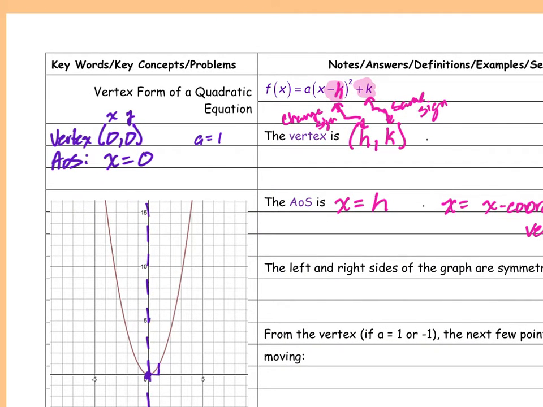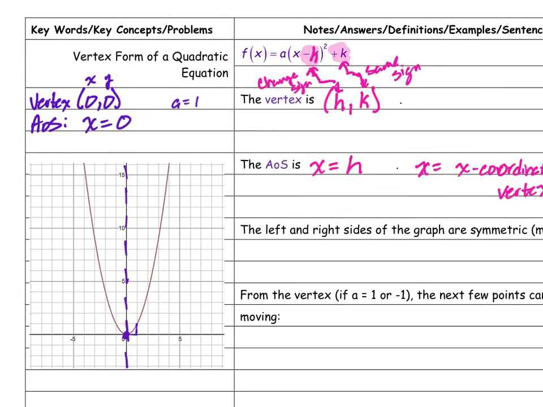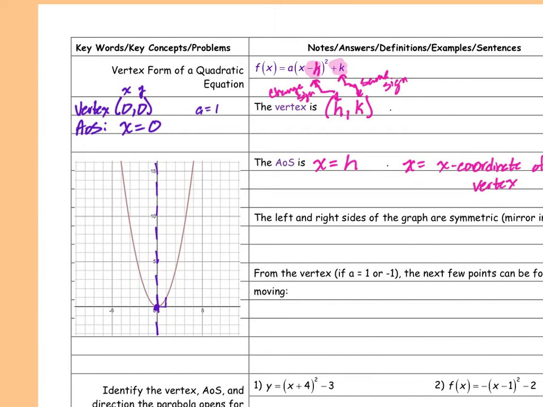Just so you know, for all of these parabolas we're going to do now, A is going to be equal to 1. Later, maybe tomorrow or next week, we'll do A as something else. But right now, we're just going to do A equals 1 or negative 1. So you're either going to go up 1 or you're going to go down 1. So A is going to be pretty easy for you guys. Now I'm going to write the equation of this parabola and show you how you substitute it in.